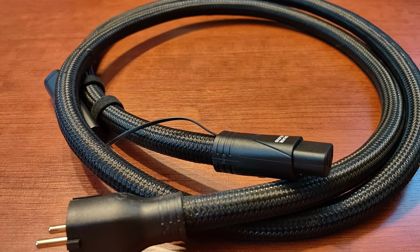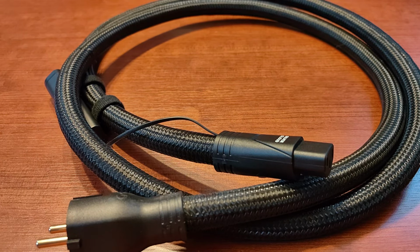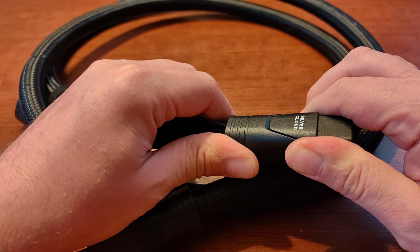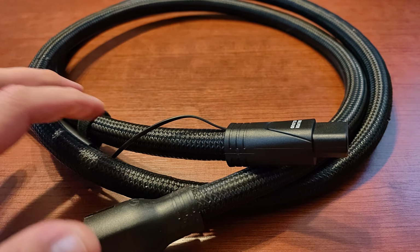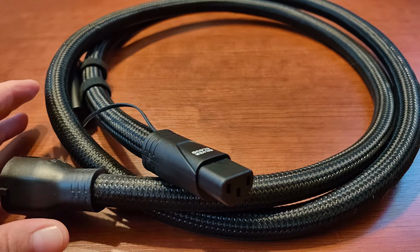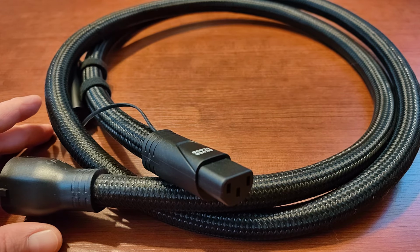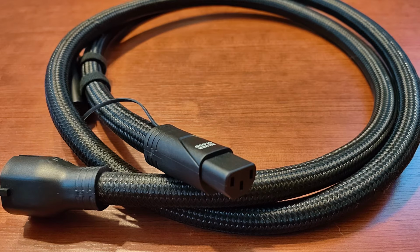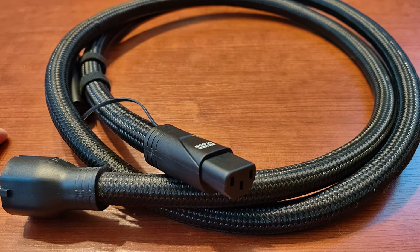Hi and welcome to one of my fake and real power cables review series. This time we'll have the AudioQuest Silver Cloud for review. I got it quite recently, obviously from AliExpress, which is the source of all of my fakes.